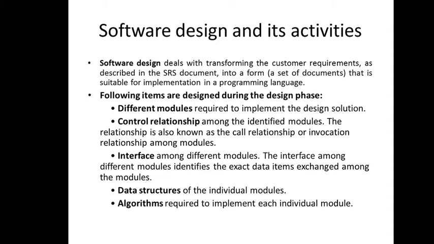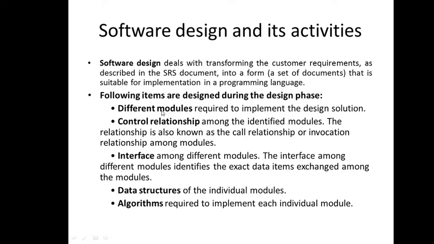So it deals with transforming the customer's requirement as described in the SRS document into a form that is suitable for implementation in a programming language. It simply says that designing acts as an intermediary step between the requirements and the coding. Now, the items that are being identified during the design phase. If you remember the module dependency graph, just correlate with this.